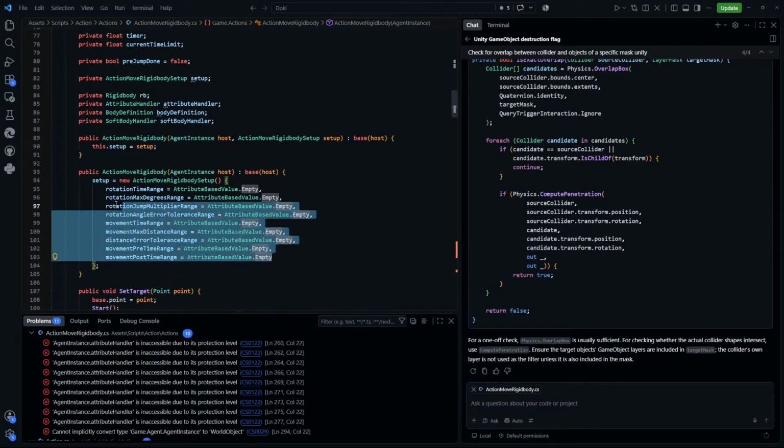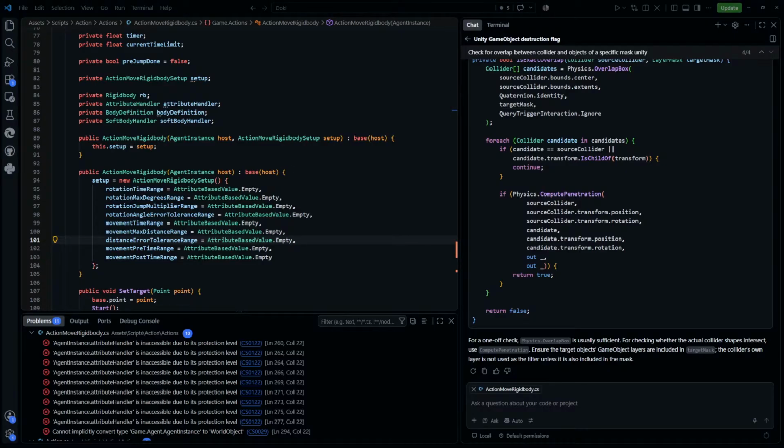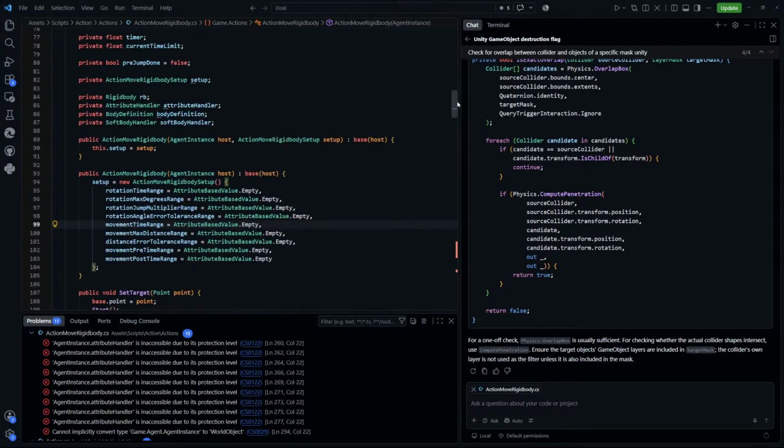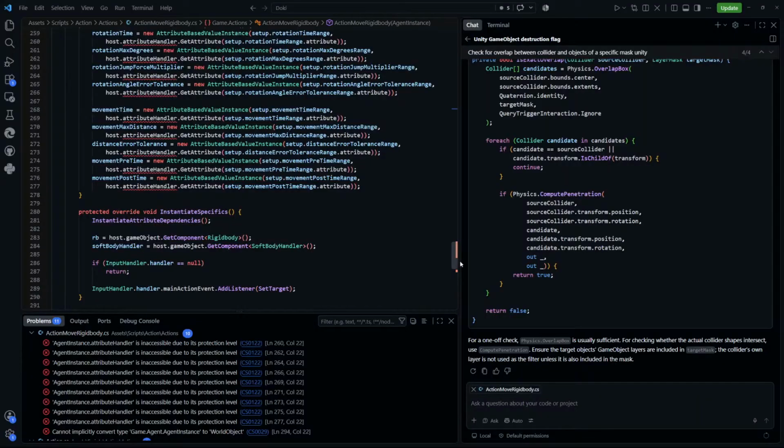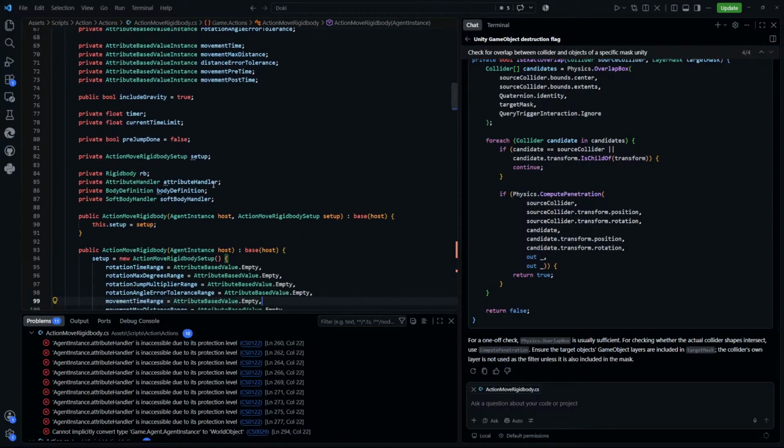We might improve this as well. One sec. We don't want attribute handler here, we want world object.